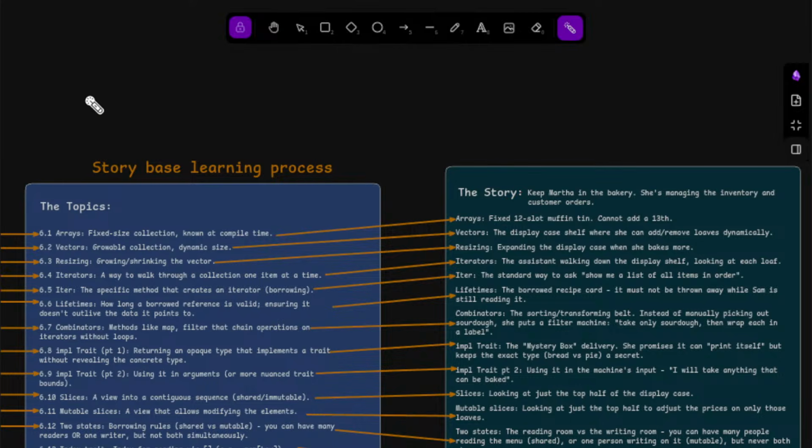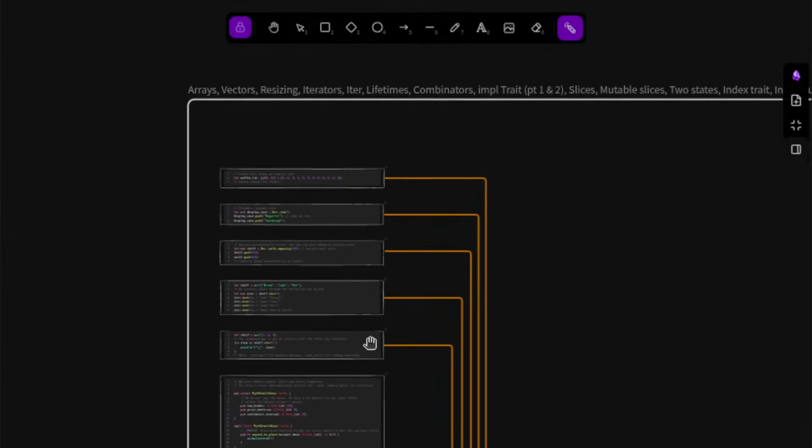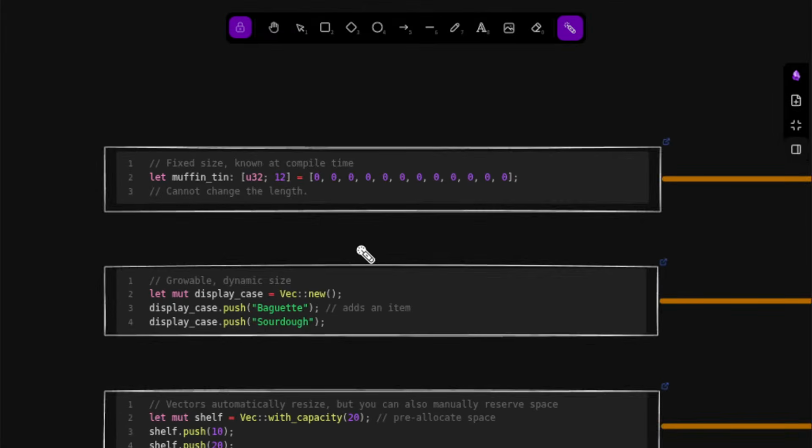If we want to see it, we can look at the example. A Rust array is different from arrays in other languages. Let's say in JavaScript, we just write the array and we don't define anything.